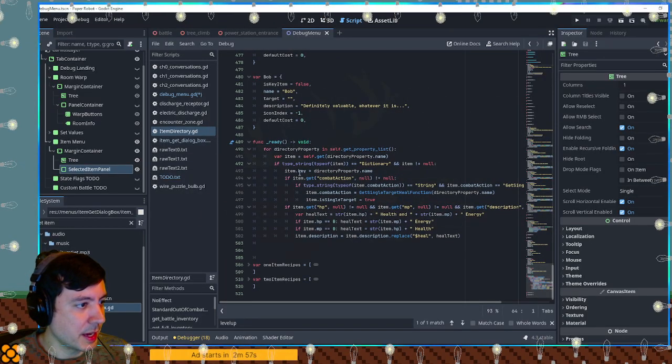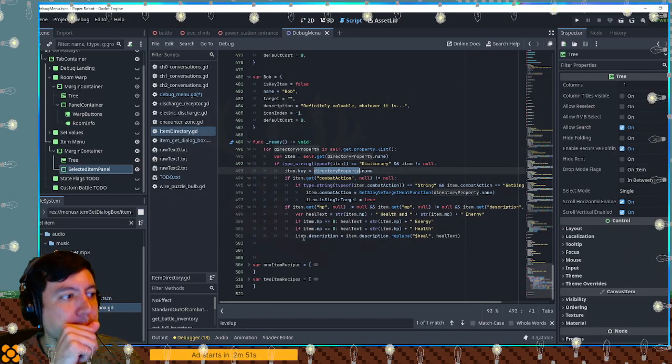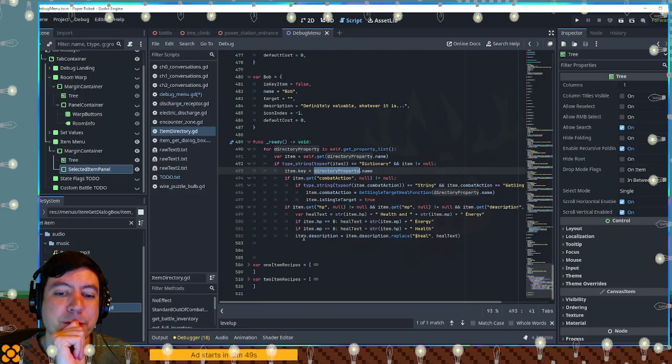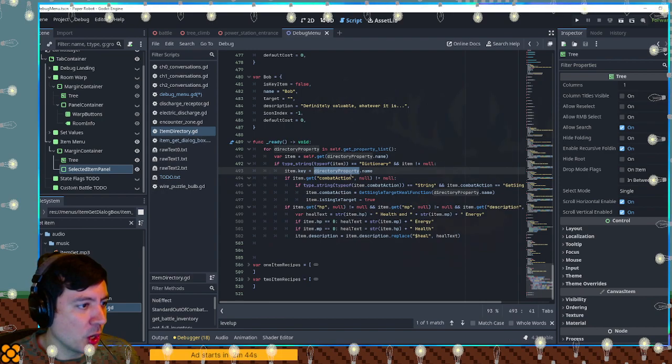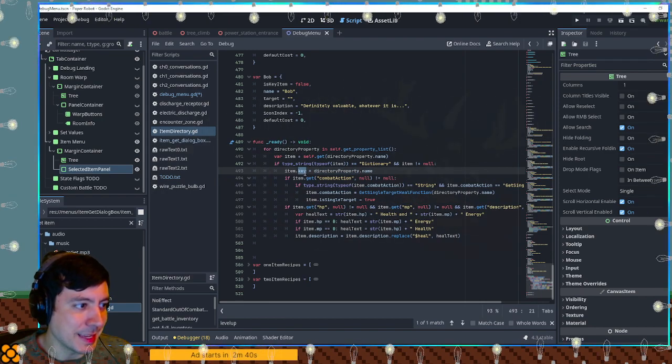So what is this? Item directory, item key. How do I get all valid items? Well, I know that they all have a field called key.